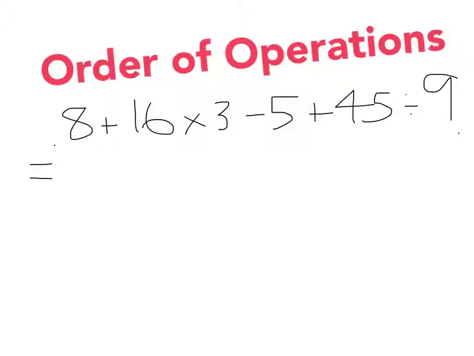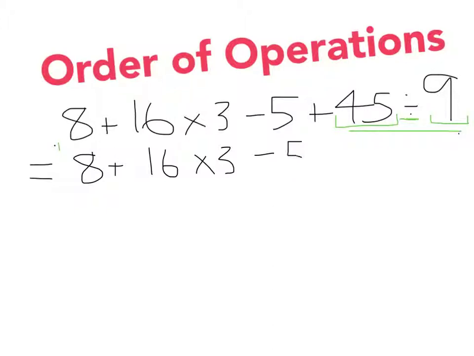Okay, what's the next one? Orders. Do we have any orders? Any square roots or to the power ofs? Nah, don't have any of those. Brackets, orders, division. Do we have any division? Okay. Let's start from the left and move our way. Oh, look, here I've got one here. I've got my division sign here. I look to the left of it, I've got positive 45. I look to the right of it, I've got positive 9. So I know that equals 5. So I rewrite the line the same: 8 plus 16 multiplied by 3 minus 5 plus 5. Okay, perfect. That's my division done.